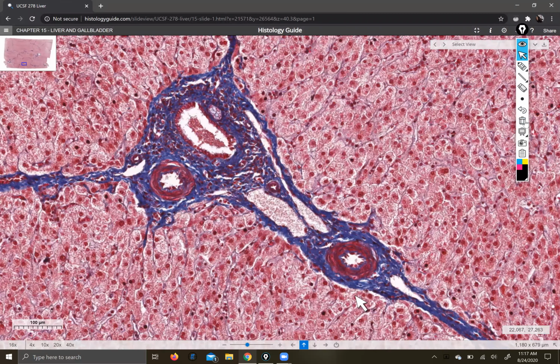Okay, so what I've done is zoomed in on a corner. And so the blue stuff is connective tissue. I know that you're used to seeing collagen fibers be pink, but in this particular stain, they're blue. It's just a feature of the Mallory Azan stain. So all that blue stuff, it's just collagen. It's just supportive connective tissue that is supporting these tubes. So let me do some labeling.